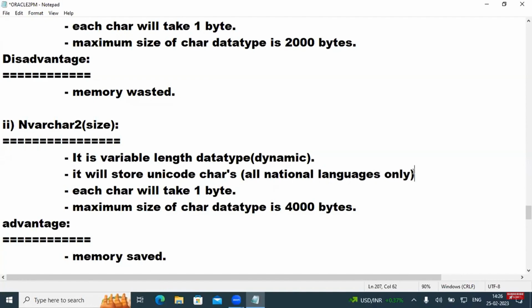All national languages will be saved here. Each character takes 1 byte, the maximum size is 4000 bytes, and the advantage is memory saving.